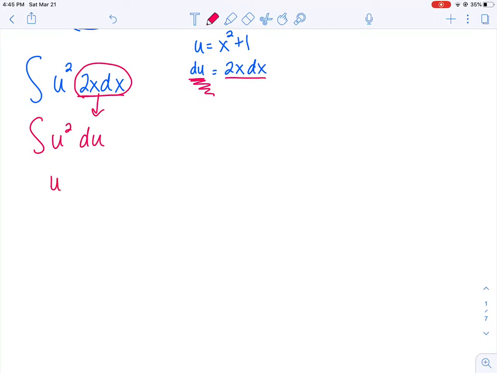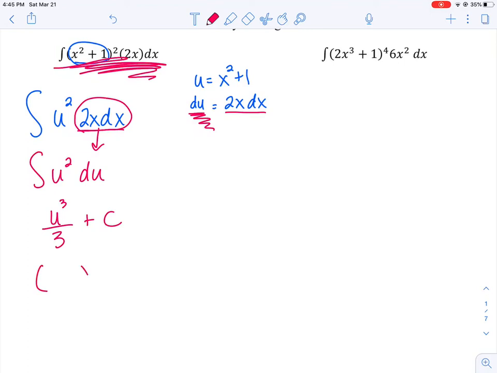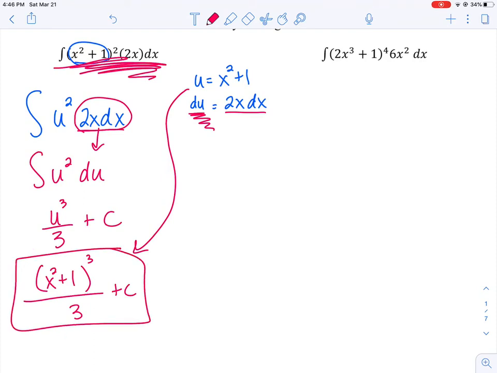So what's the antiderivative of u squared? Well, isn't that u cubed over 3? Remember, plus c, my constant of integration. But my answer can't be in terms of u because my question wasn't in terms of u. The question really asked me to anti-differentiate it in terms of x's. And so going back, what did we actually call u in the first place? Well, didn't we call u this x squared plus 1? So now I can back substitute and plug back in my x squared plus 1, and I've just found the antiderivative of my original problem without having to FOIL it all out.